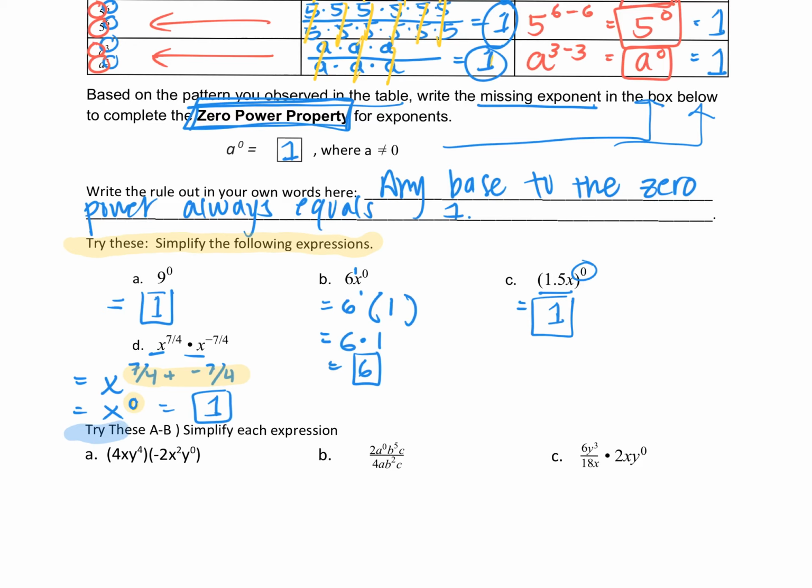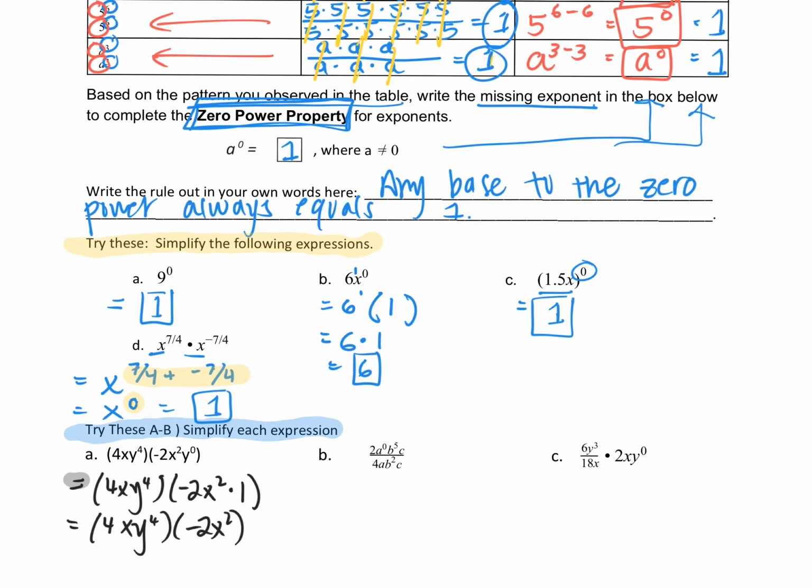Let's look at these next ones for more practice. Simplify each expression. So I think I'm going to start by just rewriting the things I can that maybe will change and do not change. So for part A, I see 4x to the y to the 4, negative 2x squared, and y to the 0. If I see something that has something to the 0 power, I'm going to go ahead and write 1 in place. And if it has a 1 there, if I'm multiplying by 1, it doesn't really change it. So I actually don't even need to write it. I can just go straight to doing this.